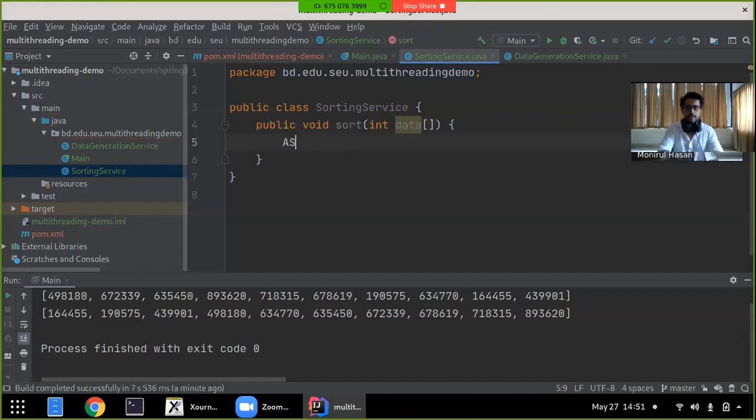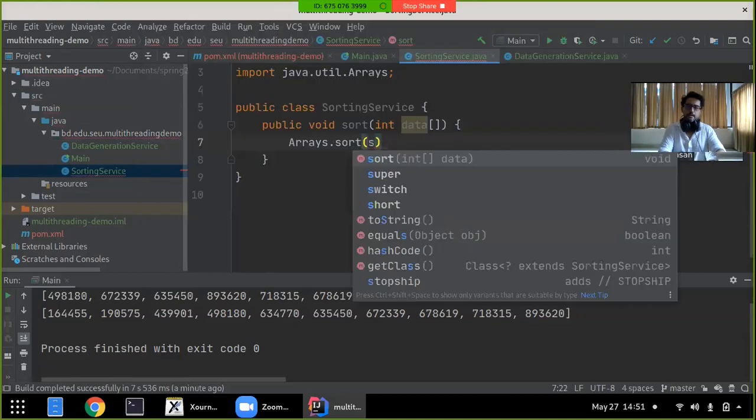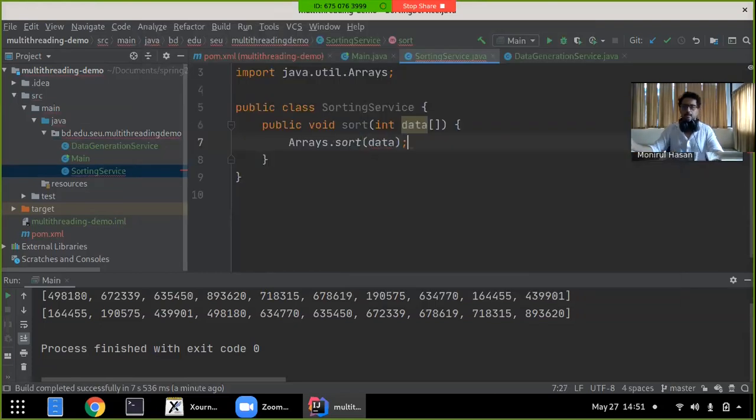Something magical like Arrays.sort for now, just to show you that this works, and we will sort data that gets passed in here. Probably there is no reason to return it, although we could if we want to, only in case you want to chain this call with some other calls. So we'll return data just like this.